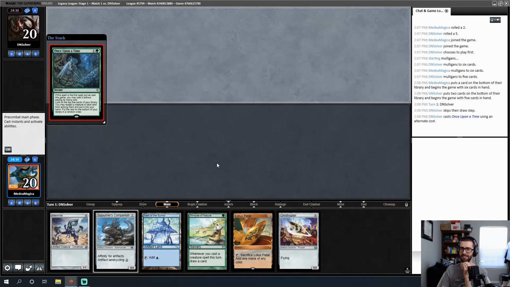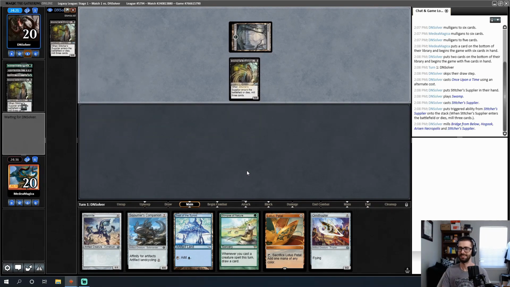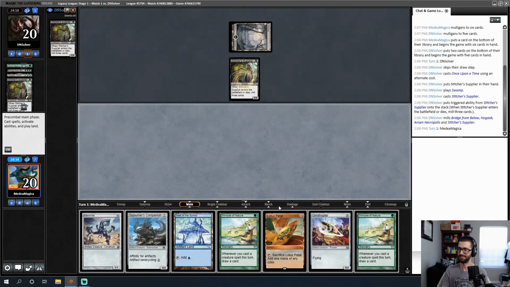Alright, just play a non-island. Yeah, that's good for me. Yeah, Stitcher Supplier. Alright, Hogaak. Let the battle begin. Oh, baby. There's a punish for throwing back the second Lotus Petal, though.